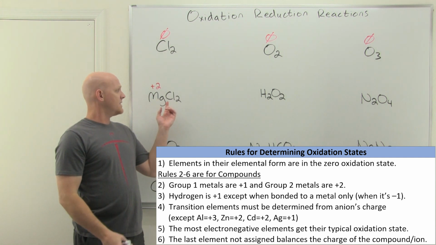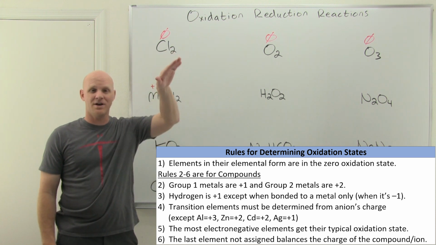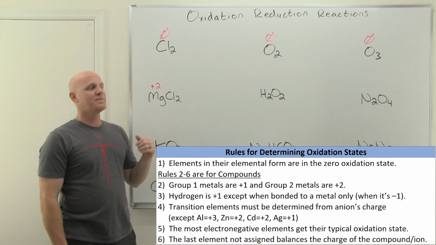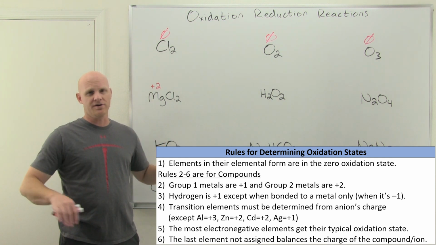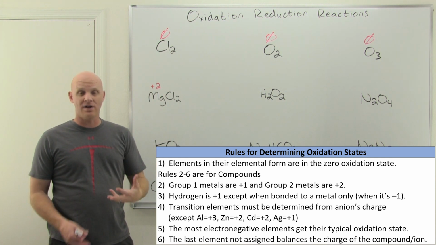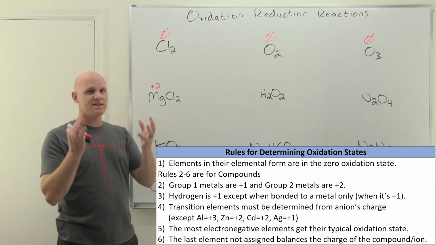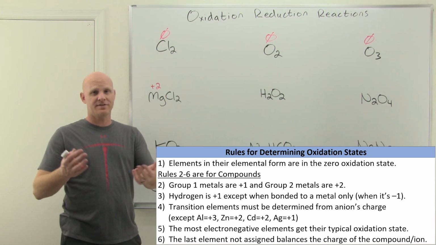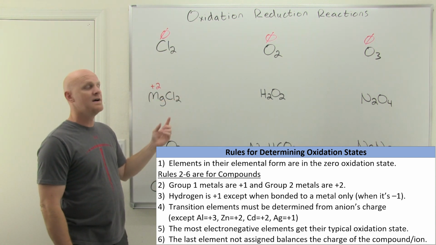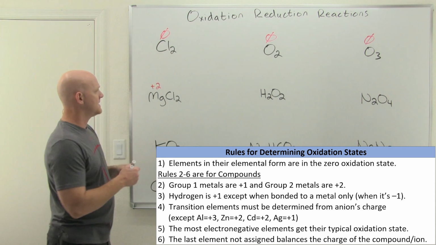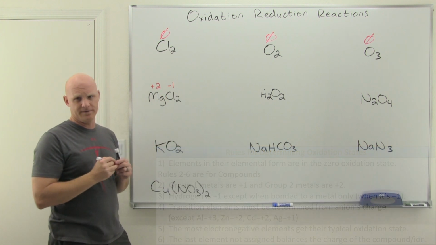It turns out once you've only got one element left that you haven't assigned an oxidation state to, you just jump straight down to rule number 6. The last element you haven't assigned has to just balance out the charge. If you have a neutral compound, then it balances out to 0. If you have an overall charge on your species, like a polyatomic ion or something, then you just balance it out to that overall charge. But in this case, this is a neutral compound. There's no charge listed up here, so we need to balance it out to 0. And for that to work, each individual chlorine would have to be -1.